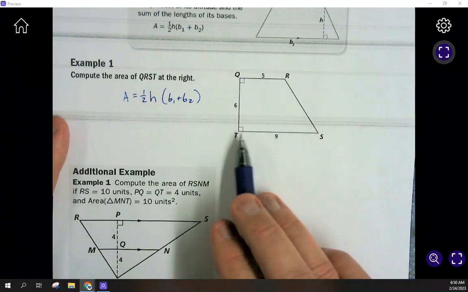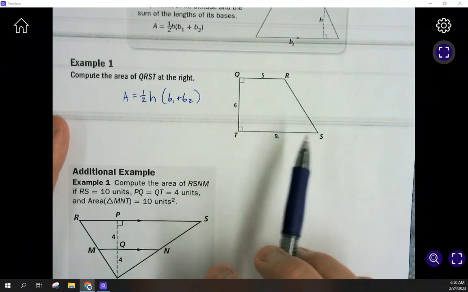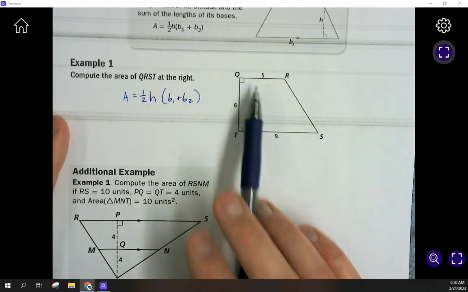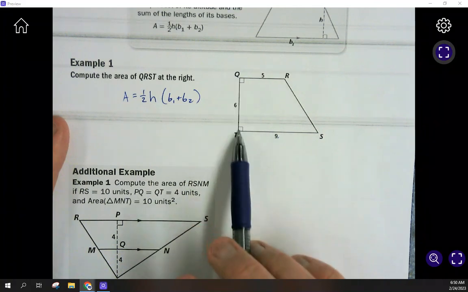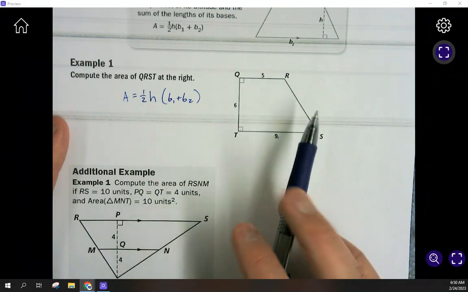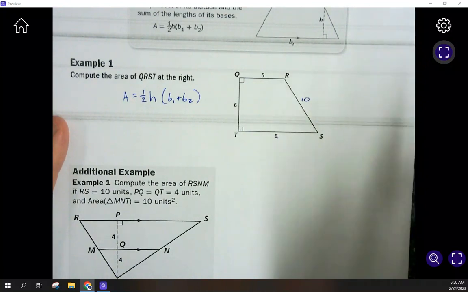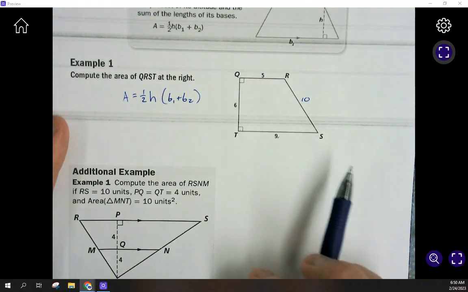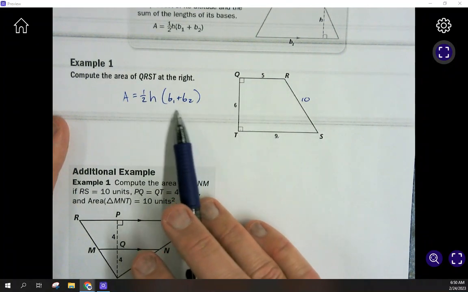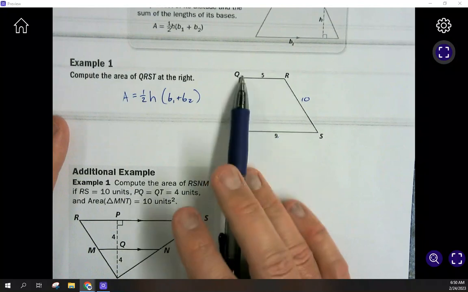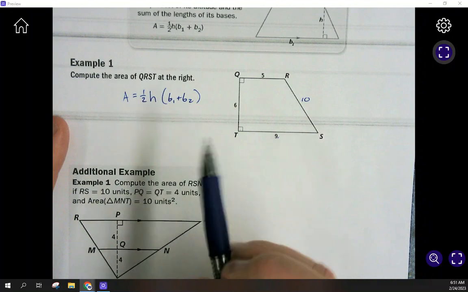So my bases are my parallel sides. They're not given to us here, but we're shown a 90 and a 90. And the only way that's going to happen is if these are parallel. So I know these are my bases, and 6 is the distance between my two bases. They could have given you information out here and called this, say, 10 or whatever, to try and confuse you. You've got to know not to use that. You're going to take the two parallel sides, plug them in for base 1 and base 2, and then take the distance between them, which hits at 90 degrees, as your height.